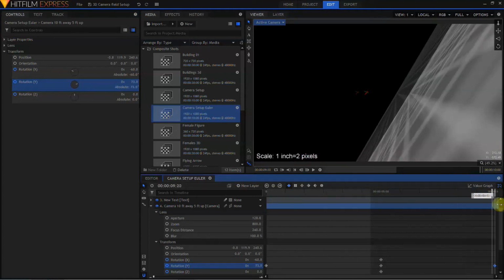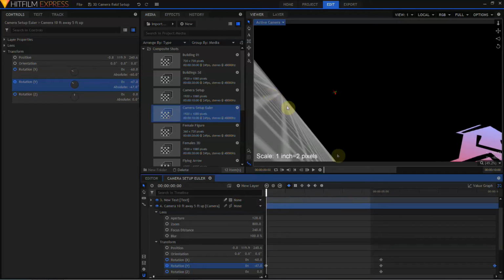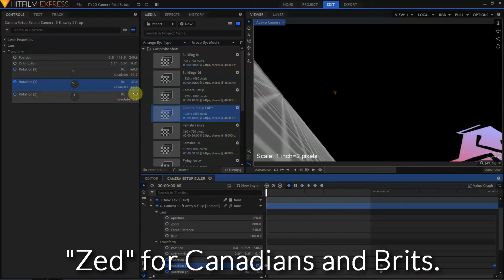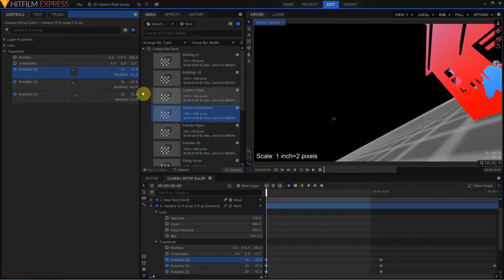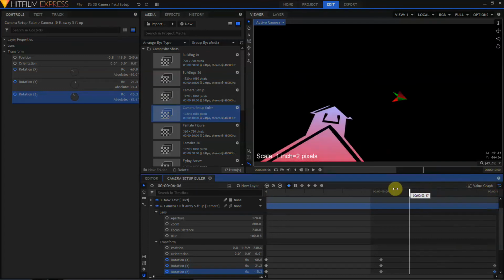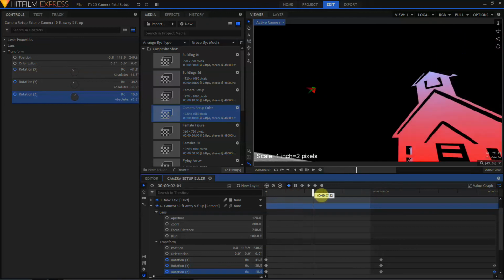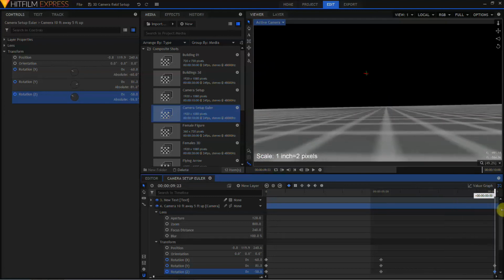So when I scrub the animation, the camera is panning to follow the arrowhead as it flies overhead, but we can see a problem with the ground plane. The ground plane is aligned at a strange angle at both ends. We're going to have to adjust the Z rotation to fix that. This fixes the horizon line at the start and end frames, but as we start to scrub through the timeline, we can see that the horizon is tilting out of square at the beginning of the animation and tilting back in at the end of the animation.